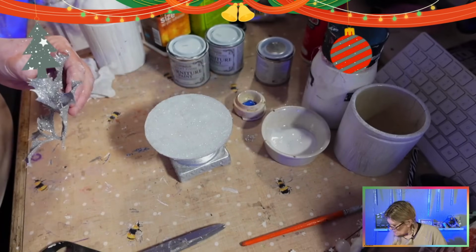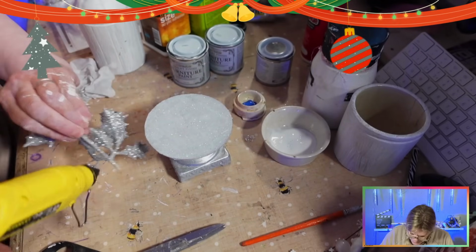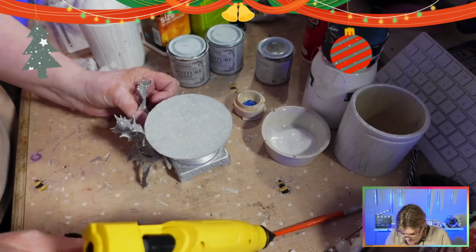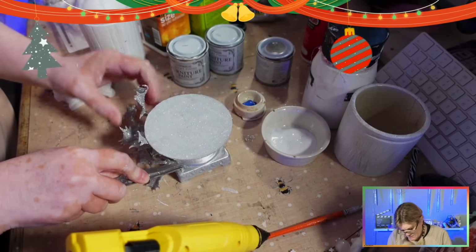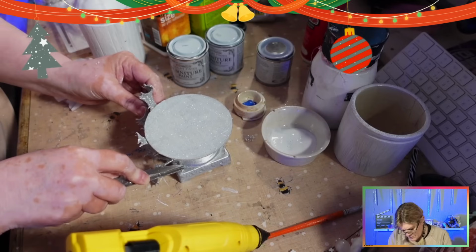Okay, so I'm just going to dab a bit of glue on it. Hold it on with my scissors so as I don't burn my fingers. It's a novel idea that I don't burn my fingers for a change.